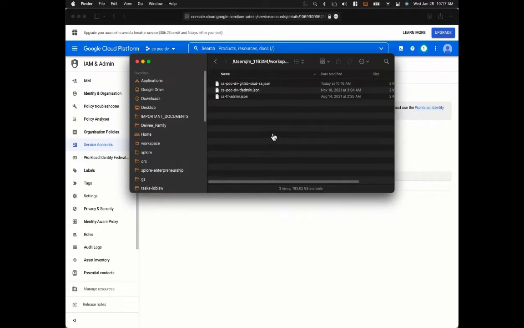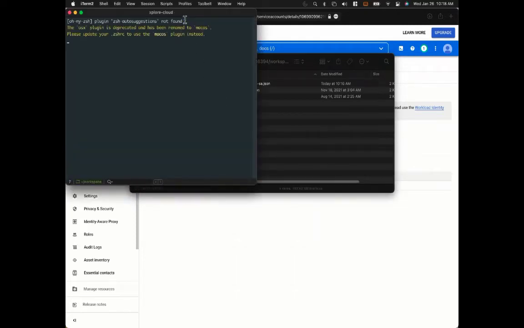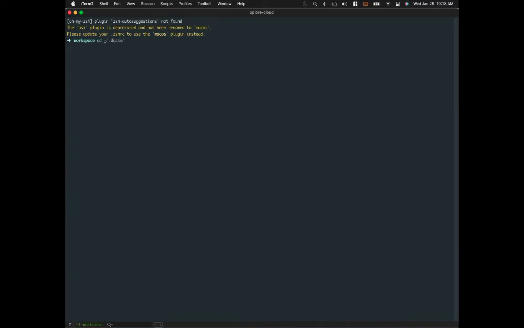Now we have to use a Docker command, docker login -u, but we don't have to pass the entire JSON. So we just have to pass a base64 converted string of this JSON. So first step is we need to create a base64 string. So I'll quickly go here.